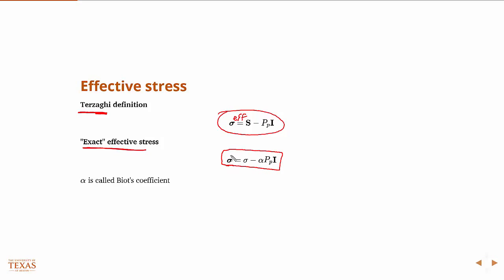And it has this definition. So, again, this should be, when I correct the notes to indicate that, sometimes we use a tick or double tick there. And then I should be consistent with my notation. So this should also be an S. The main difference between these two equations is this alpha. So this alpha is something that we call Biot's coefficient. And I want to talk about it.